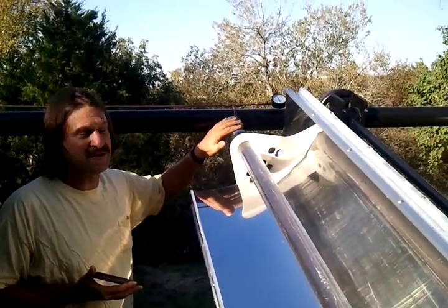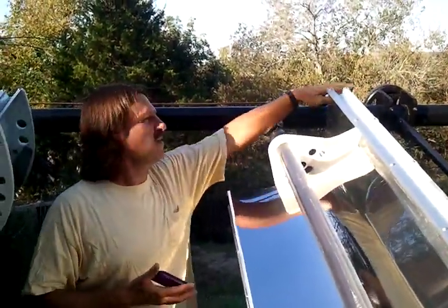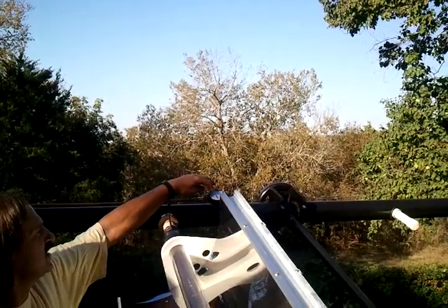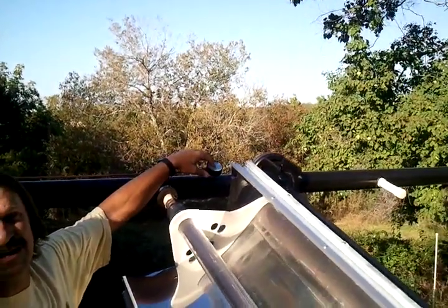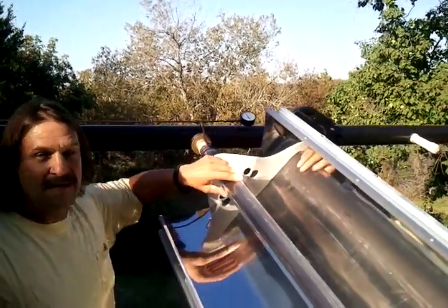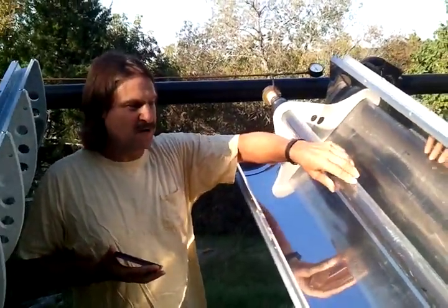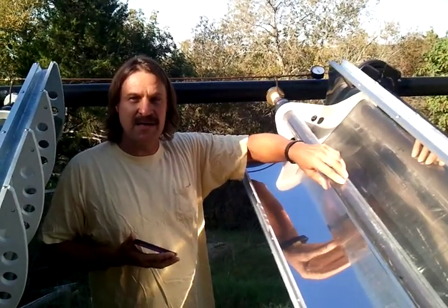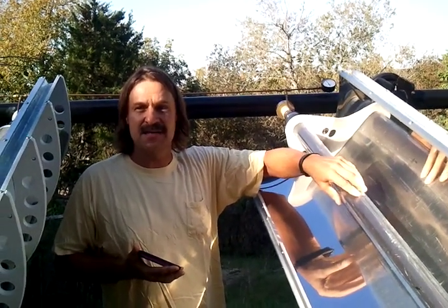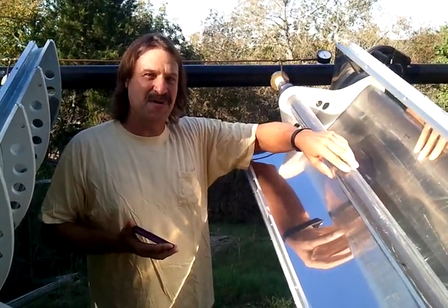We've got our vacuum systems — we had to turn this around from our last video. The two vacuum lines are coming out here; eventually there will be four of them going all the way across and down the other post. I've got this vacuum gauge here that shows we've got 28 inches of mercury vacuum, and it's been this way for a few weeks. Even when it's cold out, these vacuum tubes protect the focal pipes from the cold. We're getting about a 15 degree Fahrenheit differential all day, even when it's in the 40s outside. This is Andrew Gray with the fifth video — thank you so much for watching, bye now.